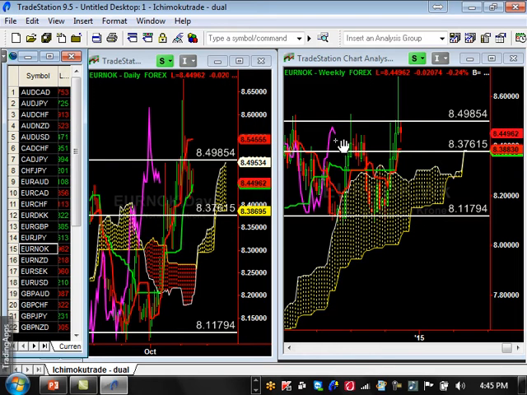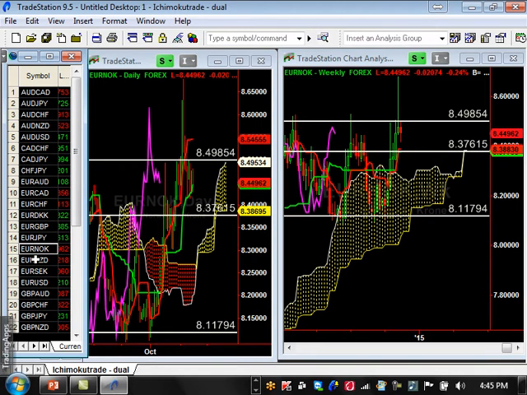Euro NZD here, this is consolidating between 11.79 and basically 49.85. However, that little spike up here, which is a little shakeout for us, and basically if it sits there and breaks the support, it is 37.61. This definitely will be bearish due to that shakeout that occurred there. So if it breaks this here and goes below, basically this will be bearish, coming all the way down to 11.79. If it closes above this level here, then we do have a high probability of retesting the high of that shakeout bar.